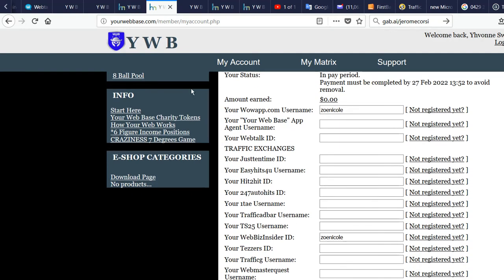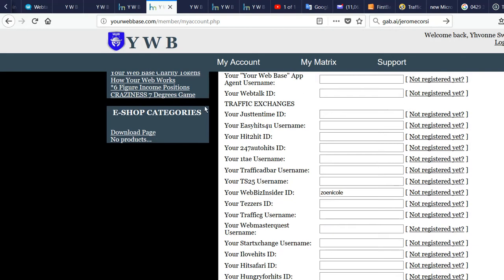Okay, so these first few programs I went through in the previous video, they're not traffic exchanges. They're just free programs that you can make money with. These are the traffic exchanges. I'm going to explain to you what traffic exchanges are and how they work. It's a free way to advertise online. They were the original form of advertising before AdWords and all the Google advertising, Facebook advertising. This was the original form of advertising, and it still works today. For any kind of business that you're trying to promote, it works better than anything.